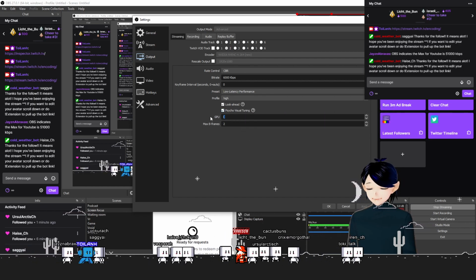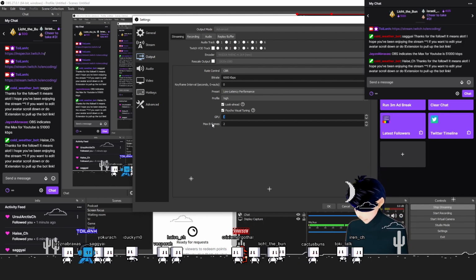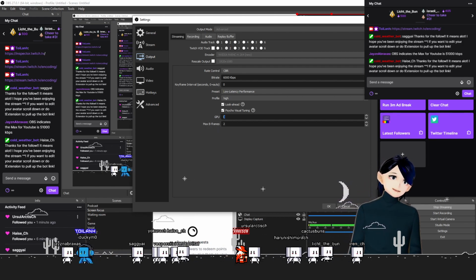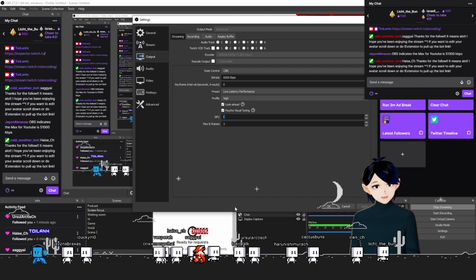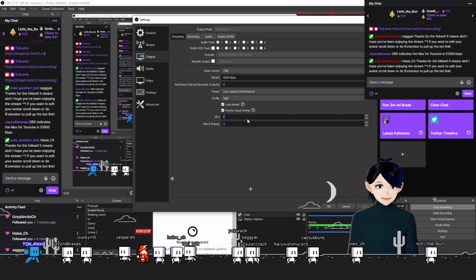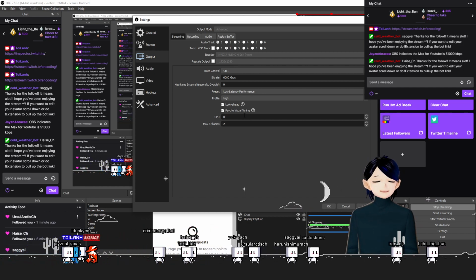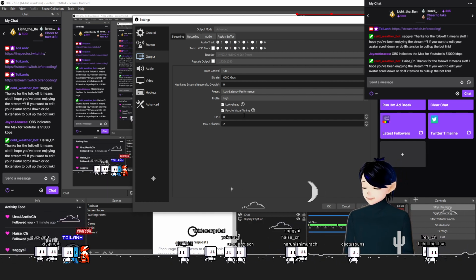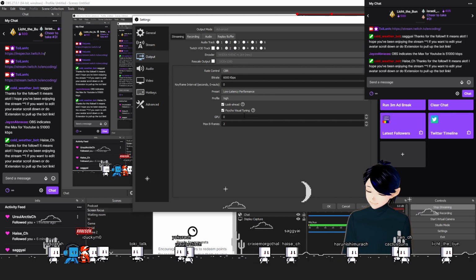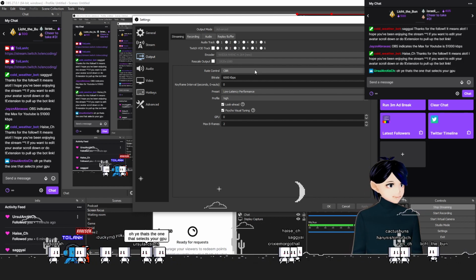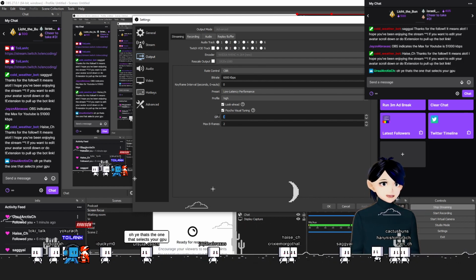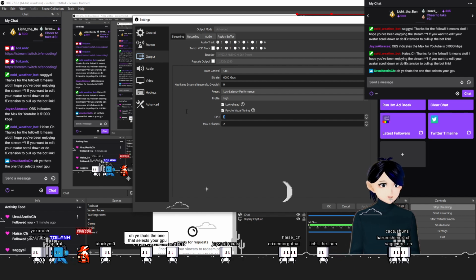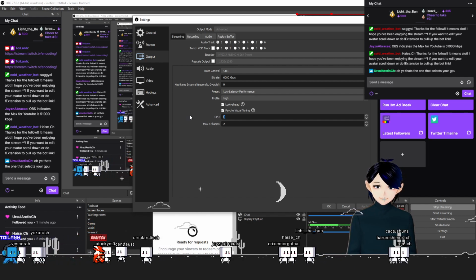GPU, do not touch this. Because if, let's say, you want to use a different GPU than the GPU you're currently running your screen on, it will have to send that to the other GPU, and any benefit from that is negligible. Don't play around with that. And okay, that's everything for the encoders right here. Don't play around with this. This is not what you want to play around with.